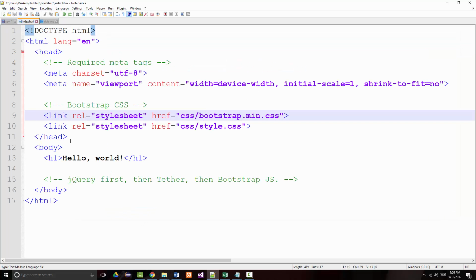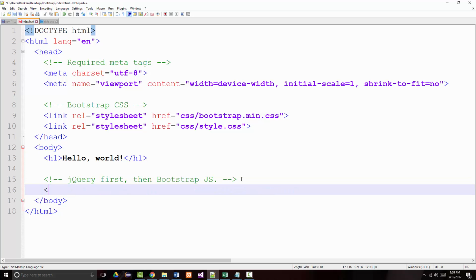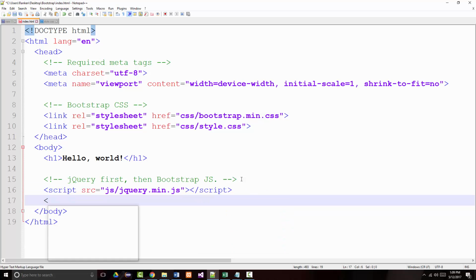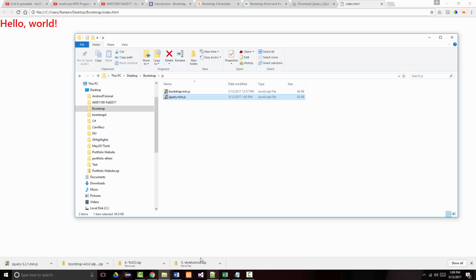So I'm going to come back into my index. All right, and right here where it says jQuery first, then tether, I'm going to just change it to jQuery first, then bootstrap. So now it's script source equals js slash jQuery.min.js script, and script source equal js, and what was that, bootstrap.min.js?